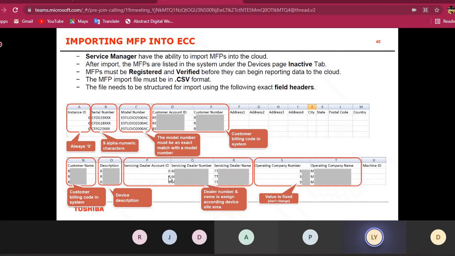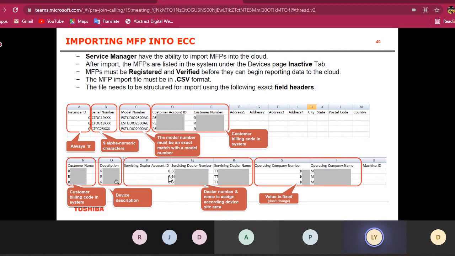Customer ID is for you to recognize them more easily when you do reporting and extract all this information. Customer number, you can use to relate to your finance team for the billing code. Either one, up to you. You can use the customer billing code, the customer ID, or the account ID for your reporting purposes. This is how you organize your data.